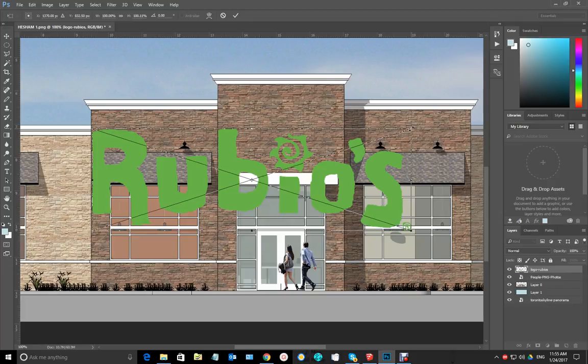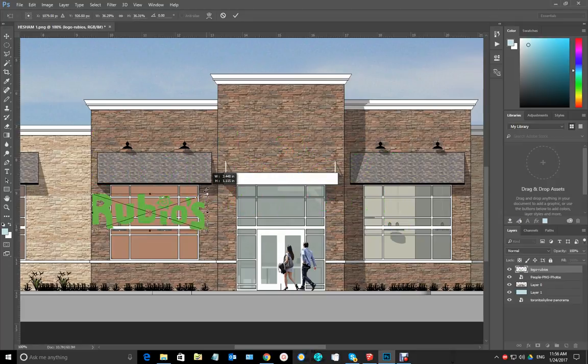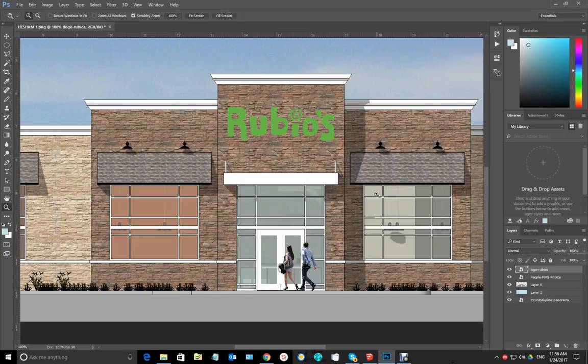and again using Shift, scale this appropriately here. Okay, and enter. Now I have the logo, but it is too flat. I want this to look three-dimensional, but of course I don't want this to be actually three-dimensional.